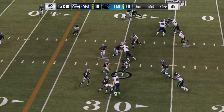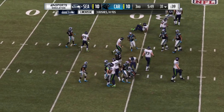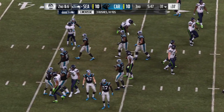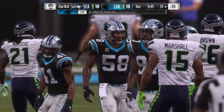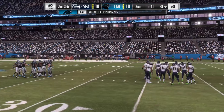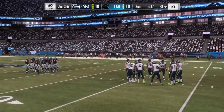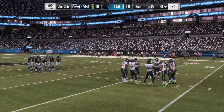They'll run it now out of the gun. A very good move, but for a short gain out near the 32. Call it a gain of four on first, and that'll make it second down. I call that play a success. A nice inside run sets up a very manageable second down. A very solid gain on that play.